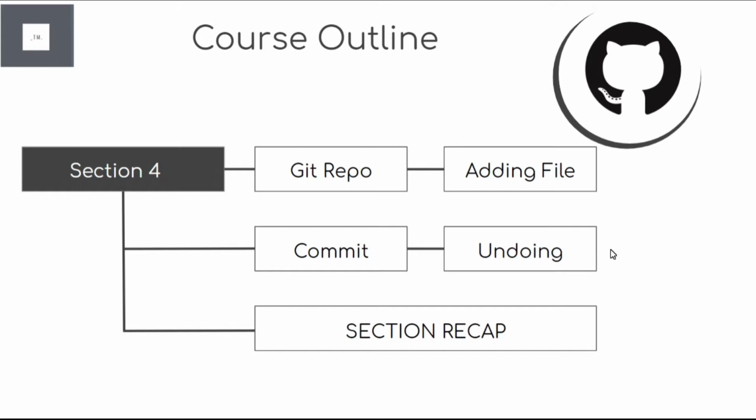So again, this section recap. Then in section 5 we'll talk about branches, how we can work with Git branches, and this section is totally dedicated to Git branches. In this section we will see how we can create our branch and how we can delete our branch in our local system. Then we will see how we can merge those branches with the master branch, and how we can create new features using new branches.